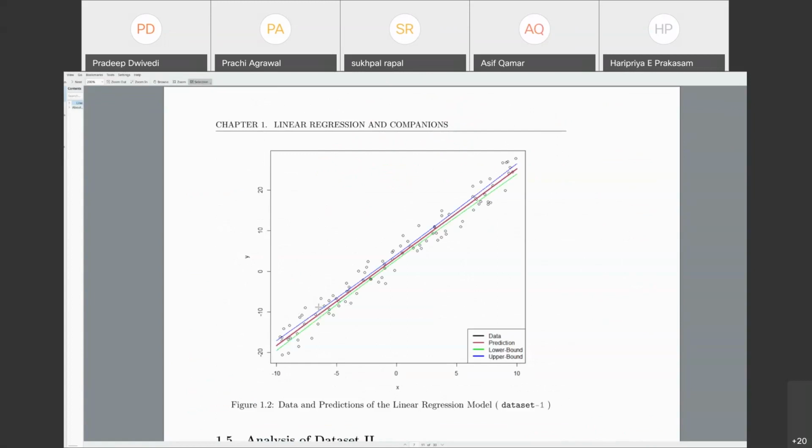So suppose this band is narrow. It means that it doesn't matter whether you pick the blue line or the maroon line or the green line. They all seem to be good. Maroon is slightly better than both blue and green, but they're tight. But when the lines are far apart, it means you don't know with confidence what the actual value is for a given x.